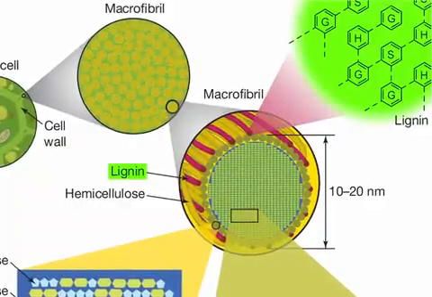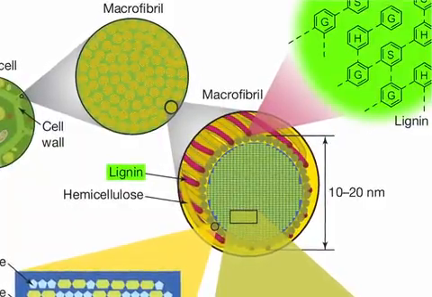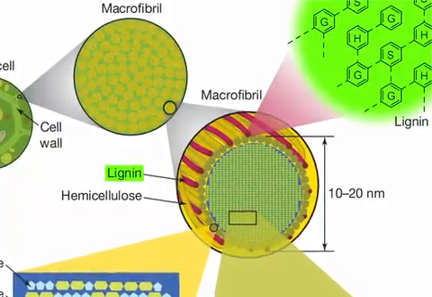Lignin is a compound that toughens cell walls to make them strong enough to support the weight of the plant. Because remember, plants have no bones like we do. When we look at a tree, a tree is just a bunch of these cells stacked together, and they have to remain stacked together. And again, as the cells die, they make that structure that allows the plant to stay up.